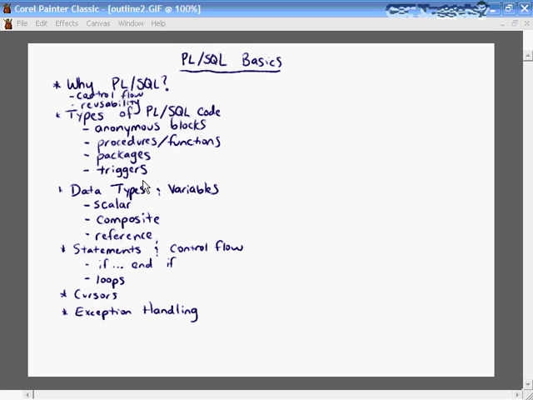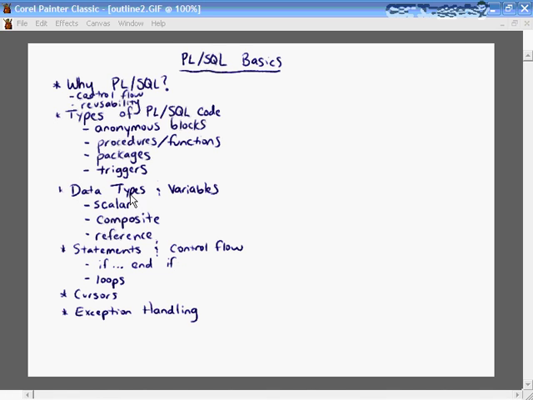An example in your database is if we update the salary of some employees, we might want to have that logged inside of a special log file. So anytime there's any update activity, that trigger gets executed and it writes to the log file. We'll talk in more depth about procedures, functions, packages, and triggers in our later nuggets, but the focus of this nugget is to cover the basics of PL SQL.